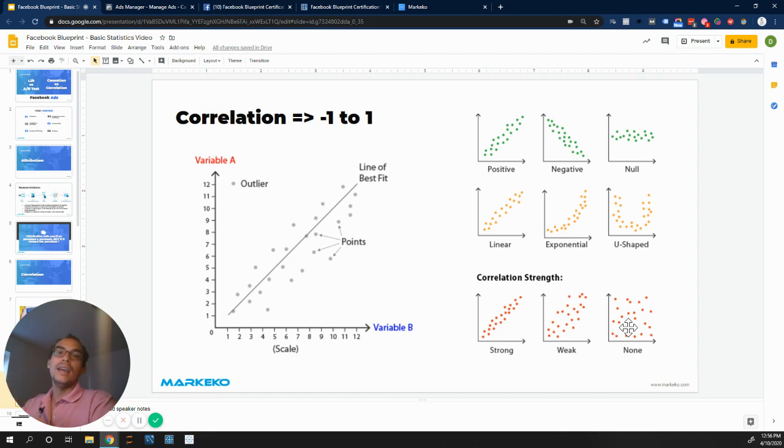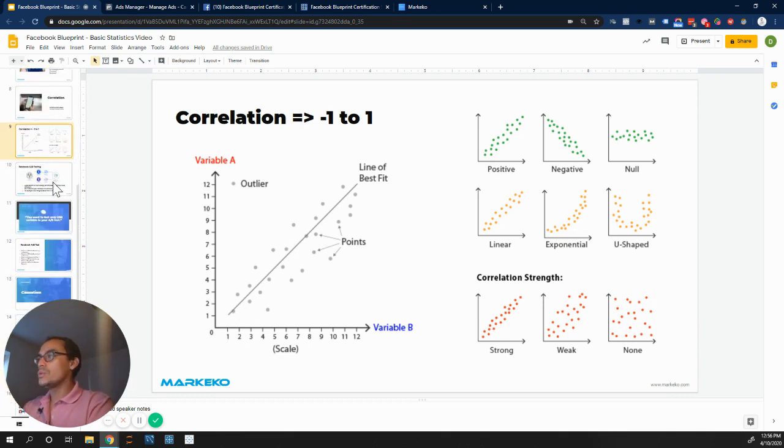And so again, key to understand here is you're talking about a relationship. Can I relate variable A with variable B? Can I say that there's movement, that when one goes up, the other one goes up as well, or the other one goes down? But I can't say that one is causing the other, right? And this is key with correlation.